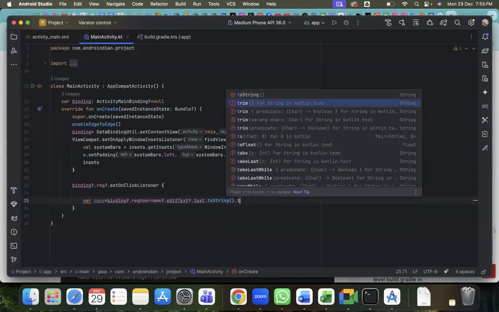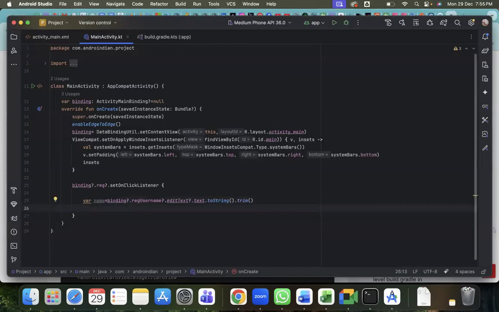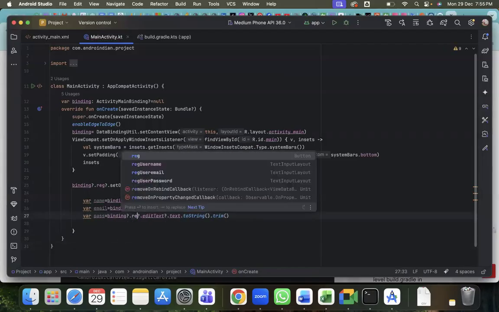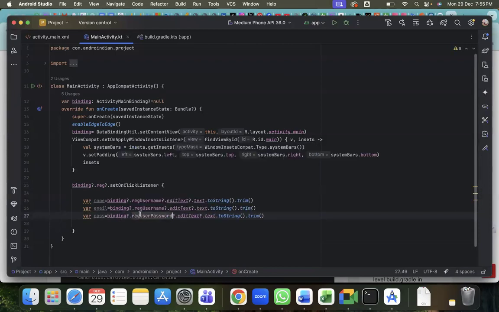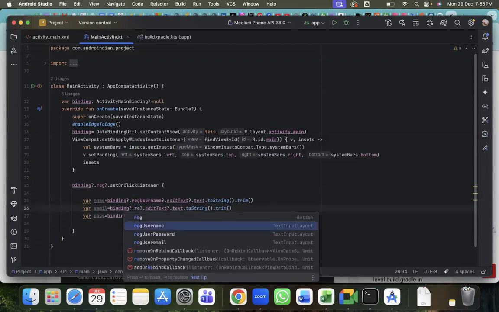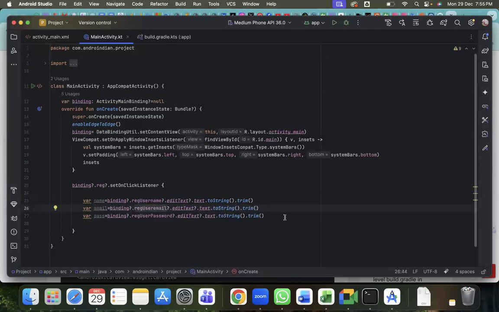Then I'll do trim also. Trim removes any unwanted spaces before and after. I'm adding that here. Then here email, here password, reg password, and reg email. Done.